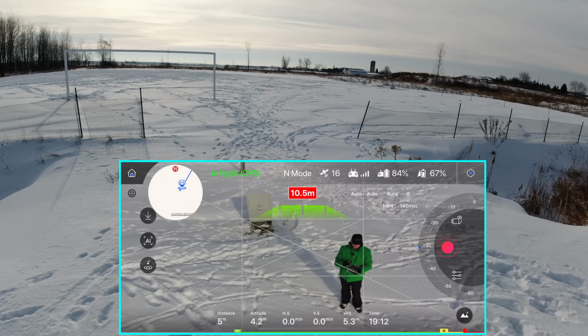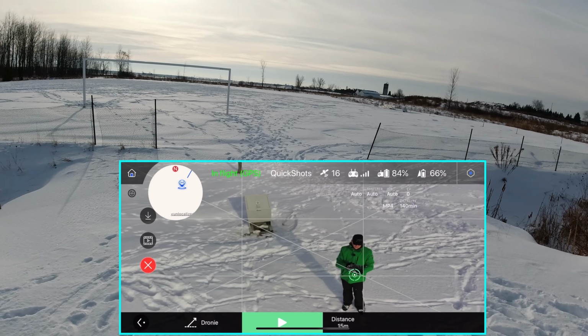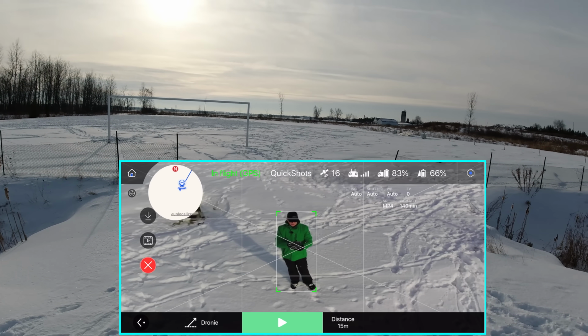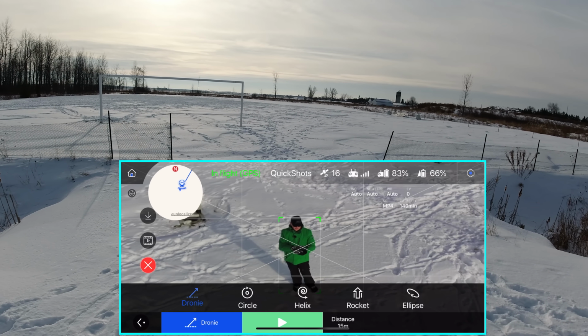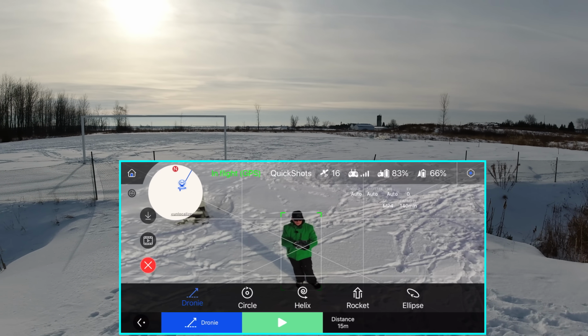Okay, let's go to quick shot mode. There's all my quick shots, so let's do droning. Hit OK, pick me, I'm the individual, and you can see at the top it's going to go a distance of 15 meters. Droning shows this angle. It shows I can do all these little cool things here. It almost looks like my Parrot Anafi the way it's doing stuff in my DJI Mavic.